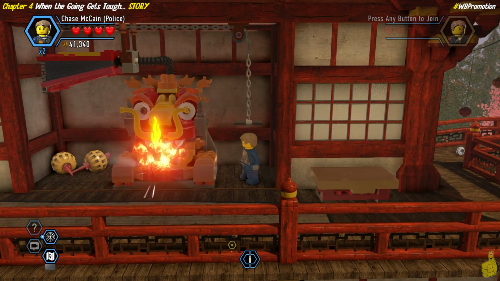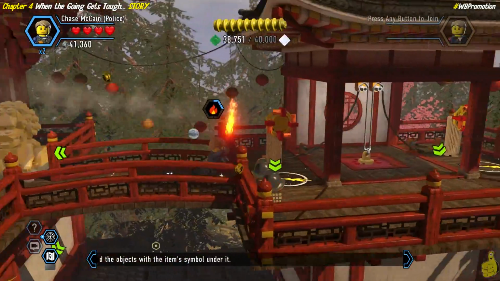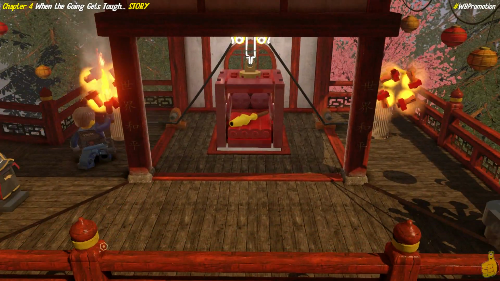So, spoiler alert. All right, we are on the third floor, and you might notice this weird dragon-like thing with a chain. Go ahead and pull the chain, and it's going to give you a flame. That's right. We've got a little torch, and we can go ahead and light these fireworks over here.